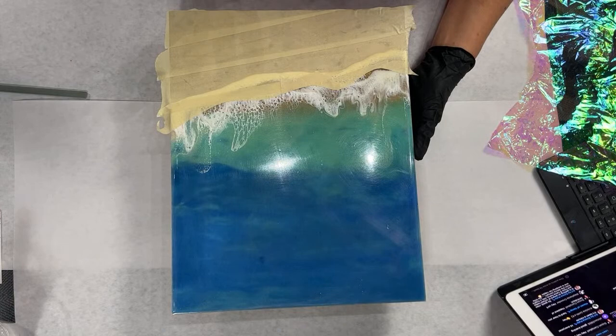And I sanded this area because we're going to add some more resin to it and I want it to bond well.